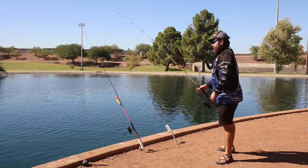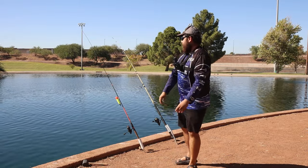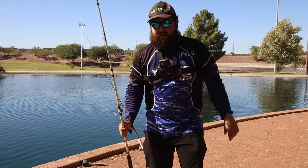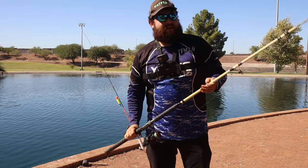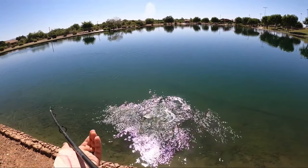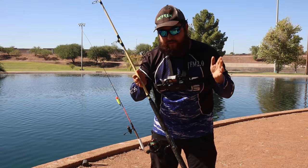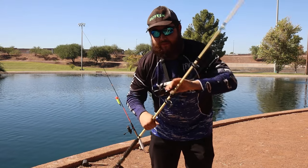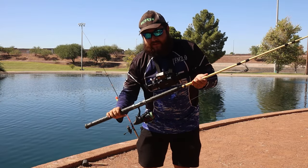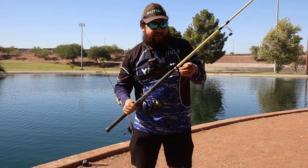You've found your pond, you know where you're going, and you're wondering what to use for bait and what setup to use. For these catfish, they typically stock them from about a pound up to even 10 or 12 pounds, though those are usually pretty rare. The most common you're going to catch is around one to three pounds. I would suggest a rod anywhere from medium to medium-heavy action, and usually go with 14 to 20 pound test — whatever you feel most comfortable with — and that should be plenty to handle these stocked catfish.